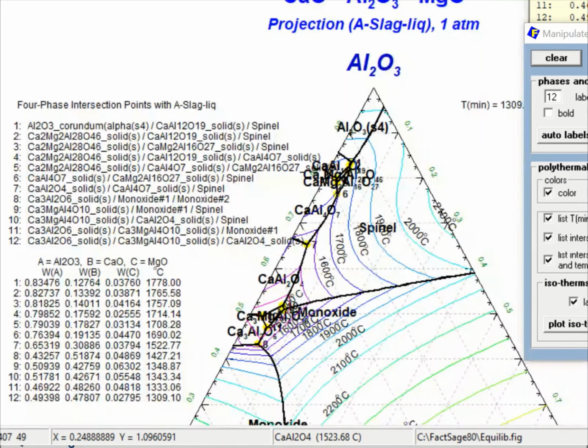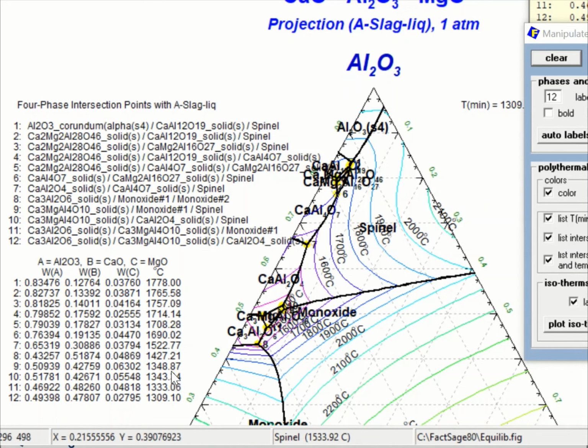And at the same time, if you look at number 7, this is the composition. So A, B, C composition here in the phase diagram. And this is the composition of the liquid phase. So number 7 composition here is this composition. And the number 7 reaction happens at this temperature, 1522.77 Celsius. You will have these phases plus liquid coexisting, and then it will make an invariant reaction. That's what it means. Okay.